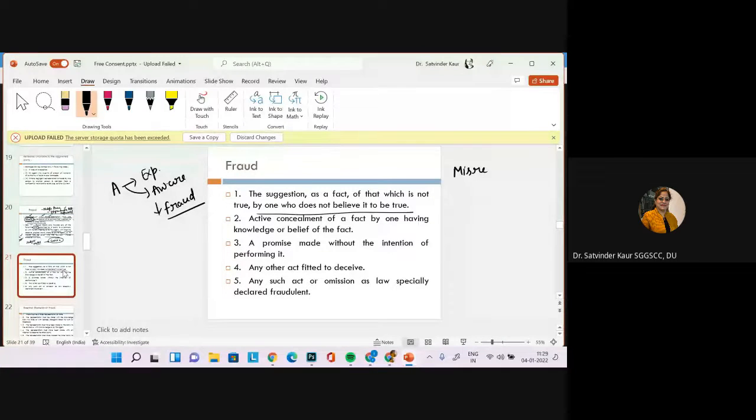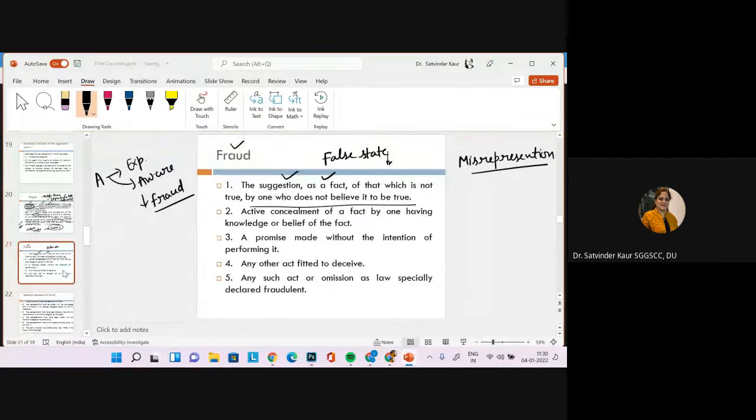कॉन्ट्रैक्ट हम उसमें भी सेट असाइड करेंगे, but the effects or the remedies would be different. So if there is a misrepresentation, where the person is doing it unintentionally, the repercussions or the effects would be different. But if the person is doing it intentionally, then it would amount to fraud. So if the person knows himself this is wrong and still he is making that statement, suggestion as a fact, means making a false statement जो उसको खुद को पता है कि वो गलत है, in that case, this would amount to fraud.